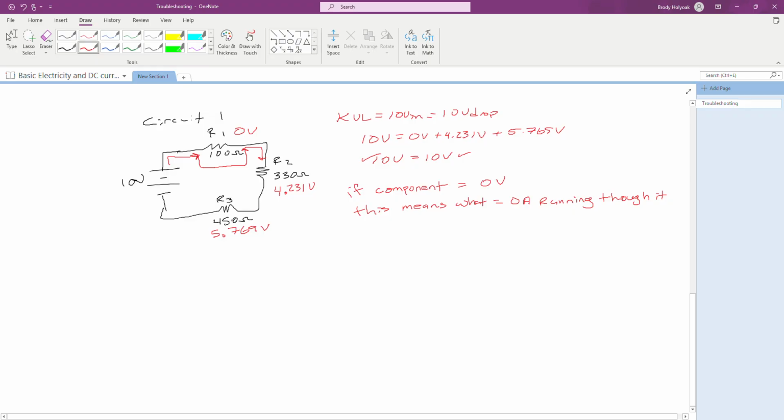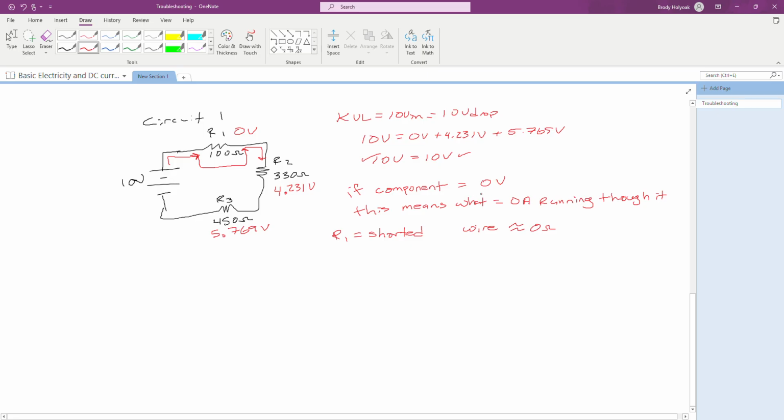So if I have voltage across everything else and I have no voltage across one component, that simply can mean there's no current. So how do I get a component to basically have a bypass to where no current goes through it? Well, the easiest answer is R1 is shorted. Because a wire has approximately 0 ohms of resistance, and electricity is lazy, that current is going to flow through that wire instead of trying to push through the 100 ohms. It's just going to look like a big wall. It's going to go around it and take that path.